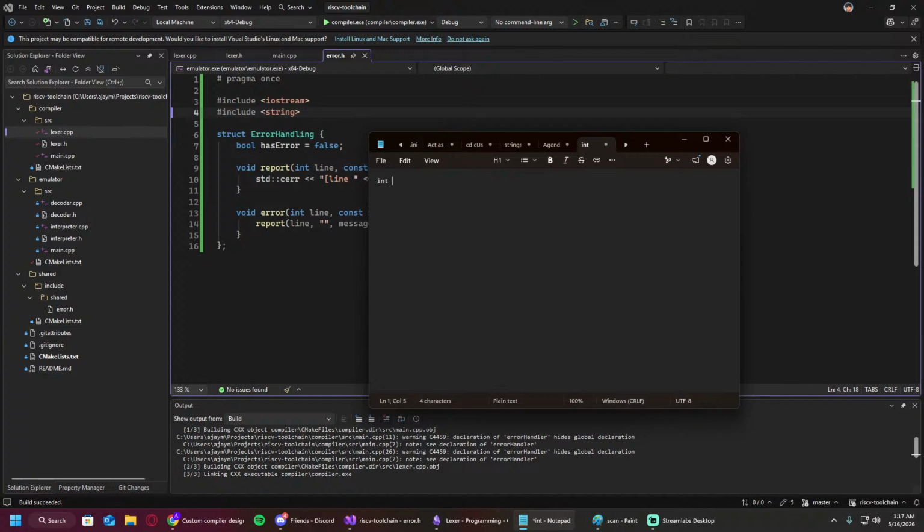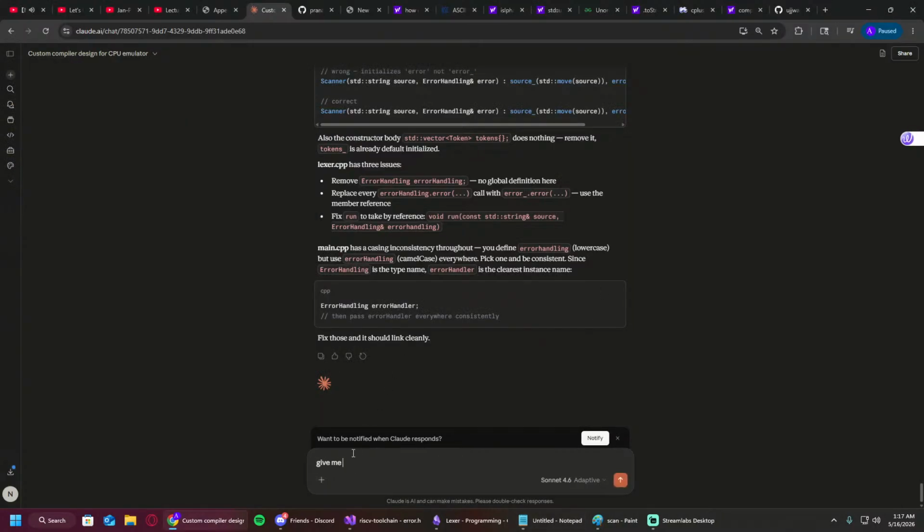So, this is like int x equals 3. And what other cases should I cover? Or maybe I'll just have Claude give me a test txt file. Stop on these cases now.